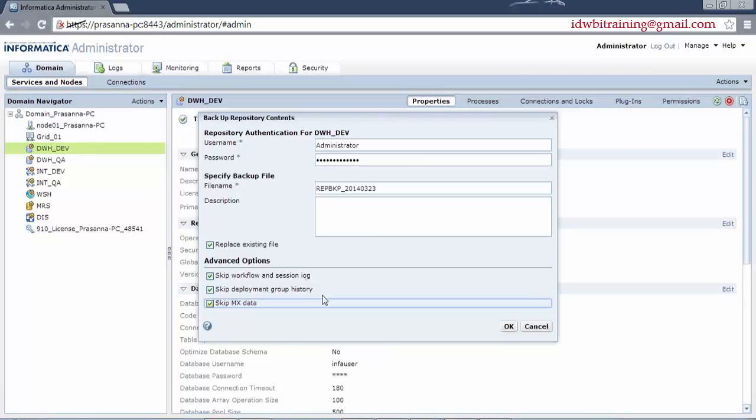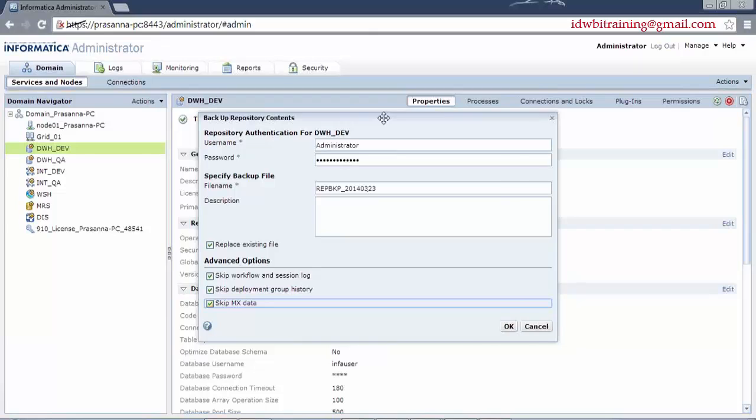If it is production, you should be aware of how many days of workflows or session logs should be available. Now, as you can notice, there is no date specific check which you have to do. If you have to have it, you would have to uncheck this. If you think you should not have it, you can simply skip it.